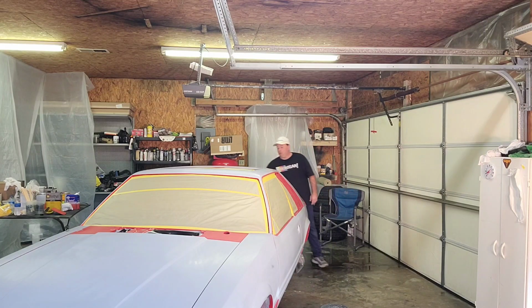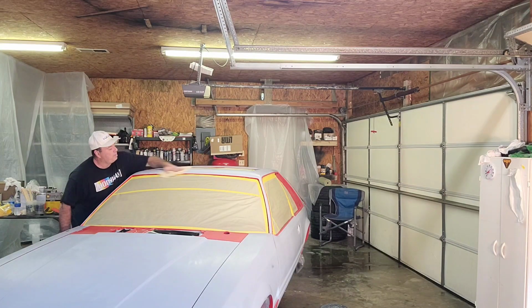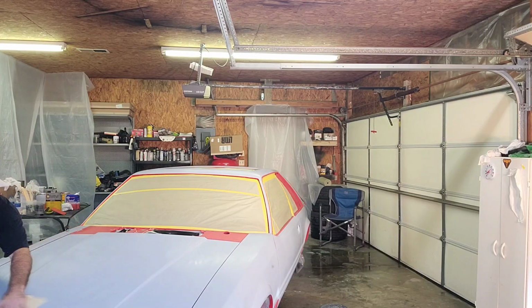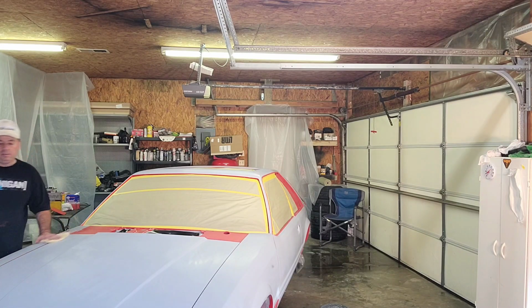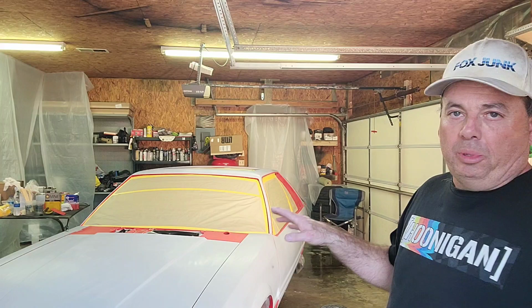I know you're going to get comments below, oh, you got to use sealer. I ask you guys, what did we do before there was sealer? Nothing. You know, we just painted cars. So this is a 2K primer. I've always painted over top of it. I've never had any problems. Never given me any issues. Like I said, I'm not talking against sealer. If you use sealer, that's fine. But to me, sealer is basically just more material added to the top of the car. That's just more mils of paint. If you've got a good solid foundation to paint on, don't really worry about putting sealer on.